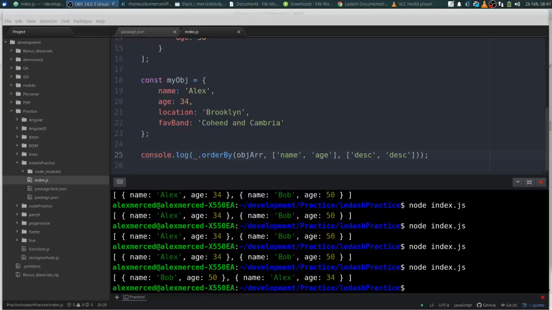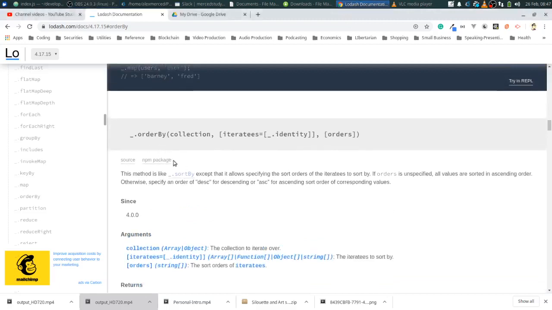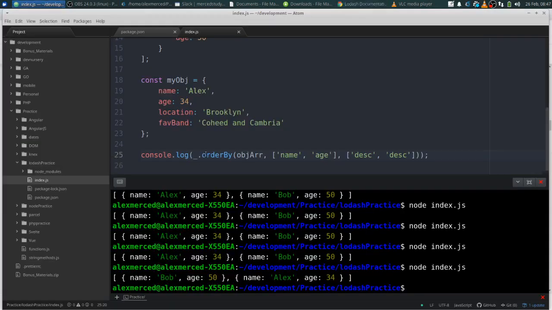But yeah, last night I was really tired, and towards the end of the video I noticed, well, I noticed it this morning, that we were working on this function, orderBy, yet I was thinking sortBy, so I could not get the function to work. Now it works. So the issue was that it's orderBy, not sortBy. So orderBy allows you to name the collection. And again, we're continuing from the collection section of the Lodash functions.